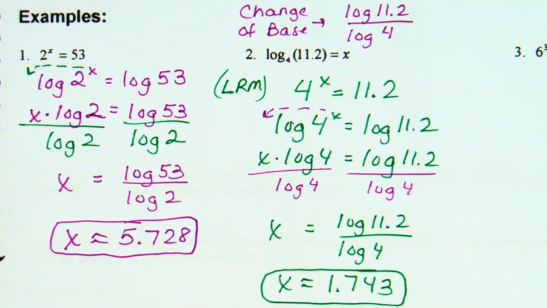Yeah, that's legitimate. The work I would ask you to show is, from the get-go, just go ahead and write x equals log 11.2 divided by log 4. Don't go straight to the decimals, is what I'm going to tell you. Okay? So, if you happen to catch that, great. If not, I'm just pointing it out because it's good to know.